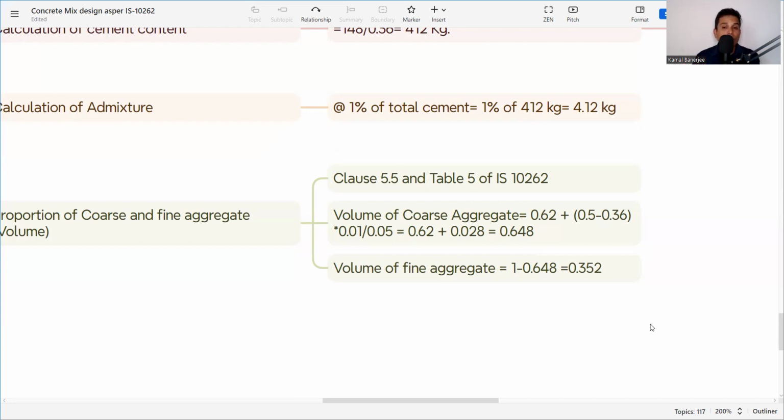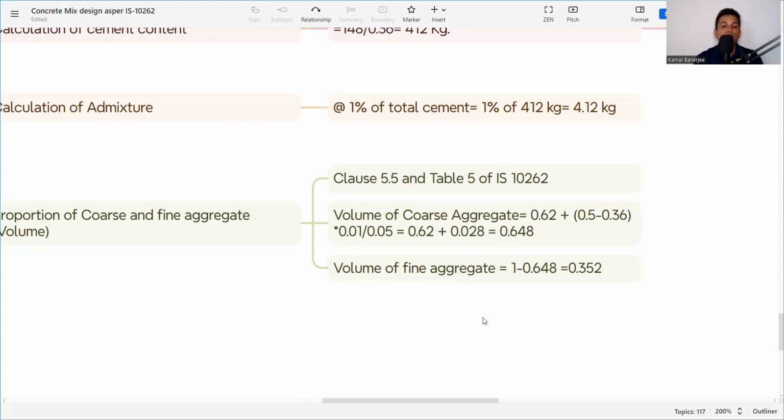But again, it is not for 1 cubic meter concrete, it is total of coarse and fine aggregate. What will be the percentage? That is 0.648 and 0.352. And again, this coarse aggregate percentage को भी हम लोग adjust करते हैं जब it's a pumpable concrete होता है. IS 10262 बोलते हैं कि maximum we can reduce 10% of coarse aggregate whenever it is a pumpable concrete, because we need to transfer concrete from one place to another place or in the vertical. That is why this coarse aggregate also can be adjusted as per the pumpable concrete. For now, we have selected that it is not the pumpable concrete. That is, we are taking 0.648 and 0.352.